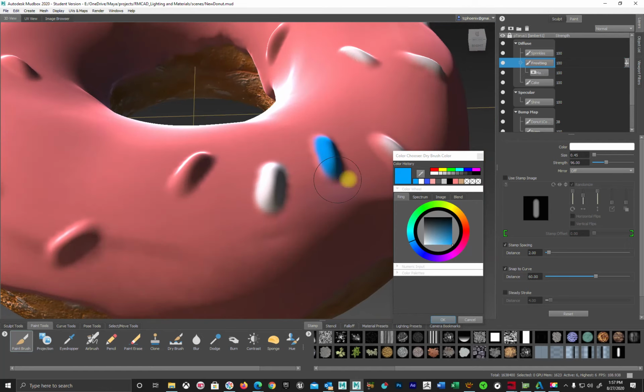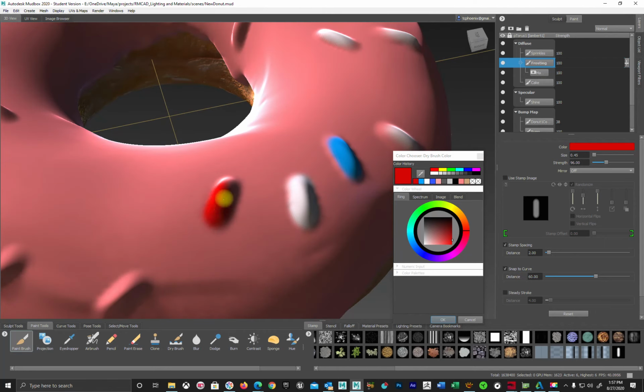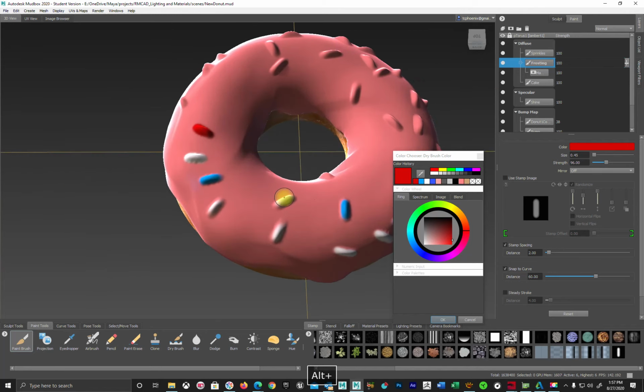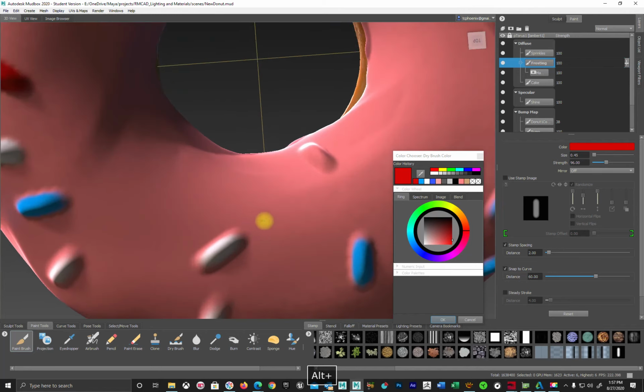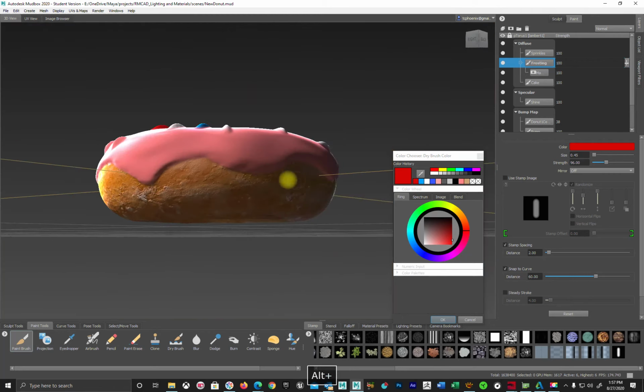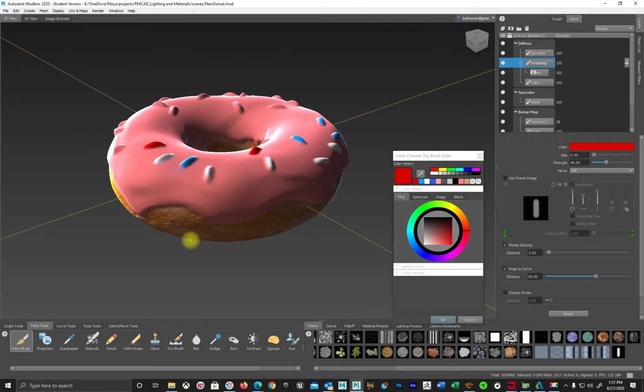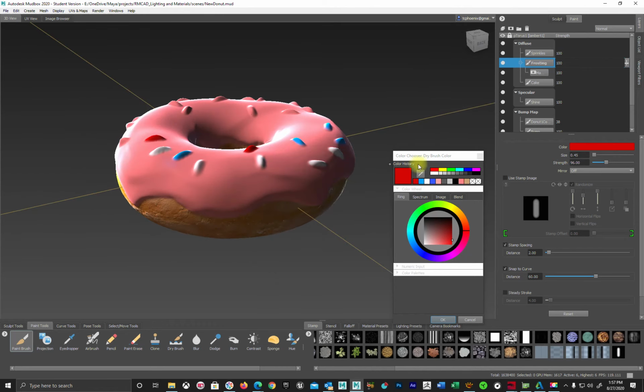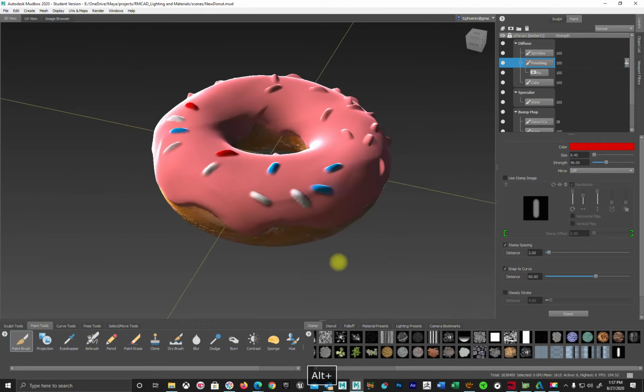And just manually do it. And just start to go through and paint it in as you like. And once it's all done, all we have to do is render it.